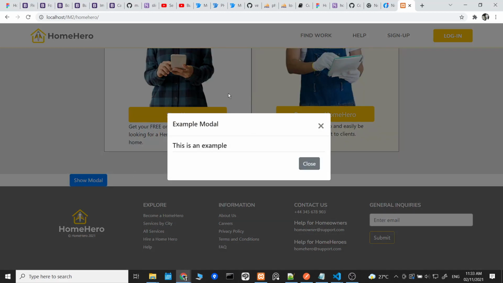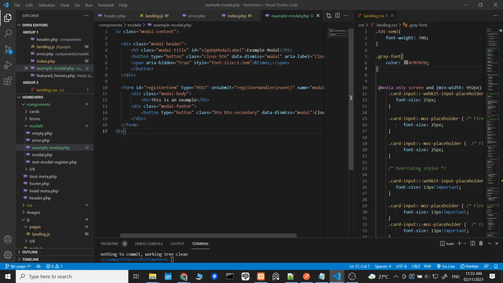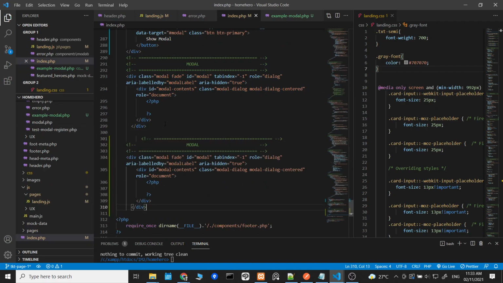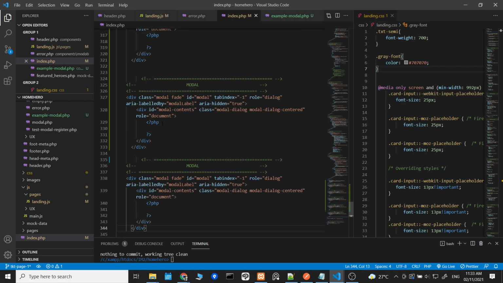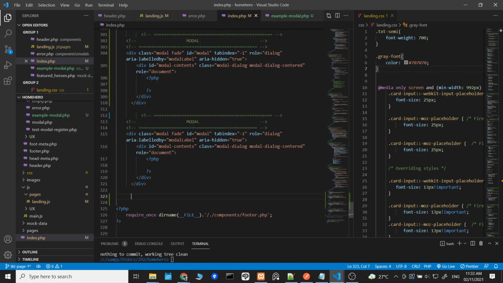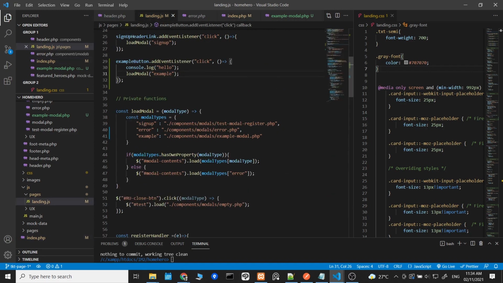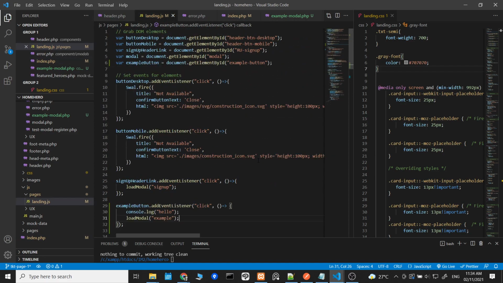So there we go. And then we're gonna go ahead and refresh, and then it will show the changes. So you can see that whatever design you put here, it's gonna load because we already hooked it up with the JavaScript. And the advantage for this is we don't need to, for example, declare 1 million modals. So you don't need to put modal 1, modal 2, modal 3, modal 4. It's just one empty modal. And then based on what the button is, or based on how you're gonna call the function, it's going to load that modal. So for example, if you're doing testing, you don't want to click the button every time.